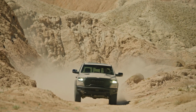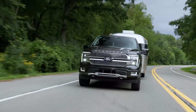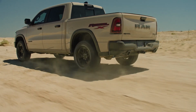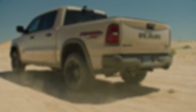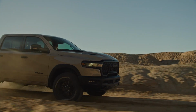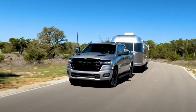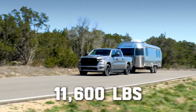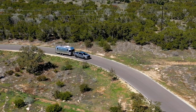Now, we have to mention that, despite these upgrades, the Ram 1500 remains second to the F-150 in terms of towing capacity. However, this isn't the engine's fault. The Ram 1500, unlike virtually every other truck on the market, utilizes regular coil springs instead of leaf springs, which gives it that well-known ride quality. Furthermore, it can also be optioned out with air suspension to increase comfort, which all comes at the cost of towing. Still, with a towing capacity of near as makes no difference 11,600 pounds, the Ram 1500 is still a very competent vehicle if towing is a priority.